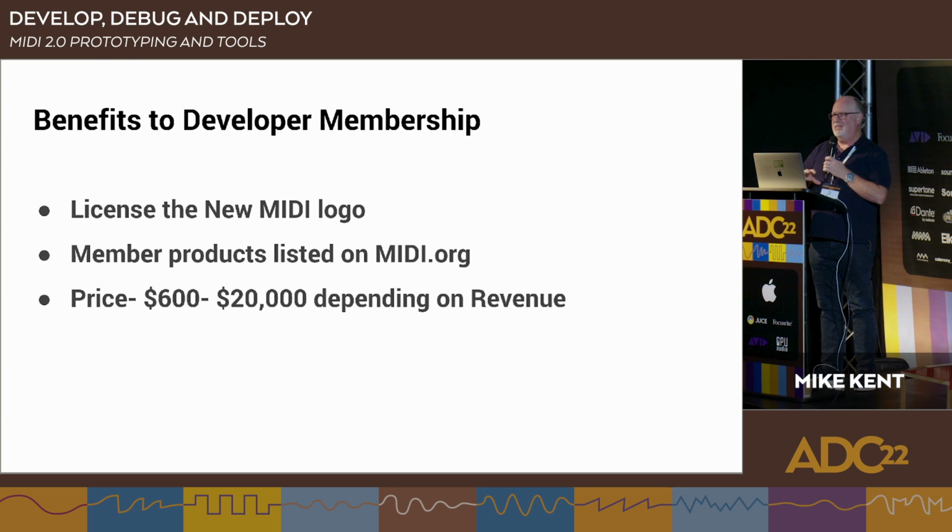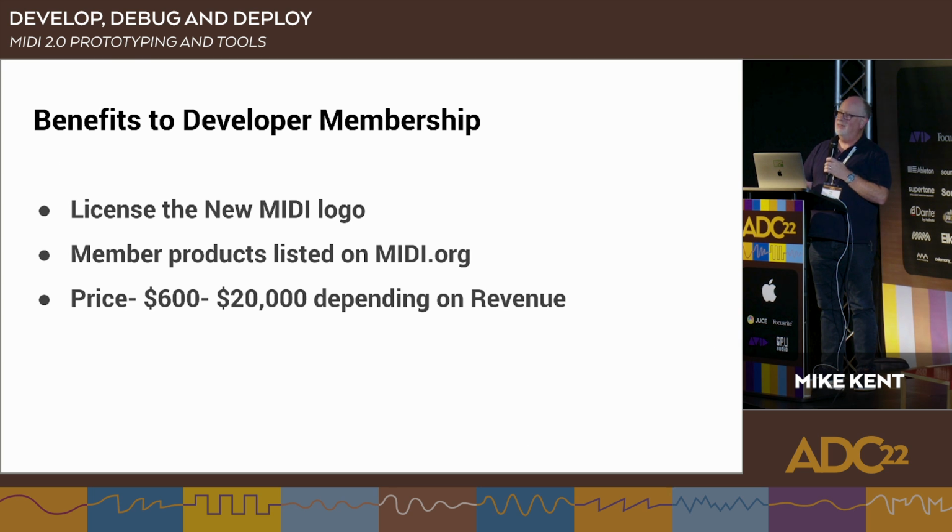And we're actually going to be setting up a database where you can go in and enter your products and enter in the MIDI 2 features that you've supported. So it'll be a searchable database. Show me all of the MIDI products that implement, for example, property exchange, or all of the ones that conform to the orchestral articulation profile. And so we're putting together that database functionality where you can put your products.